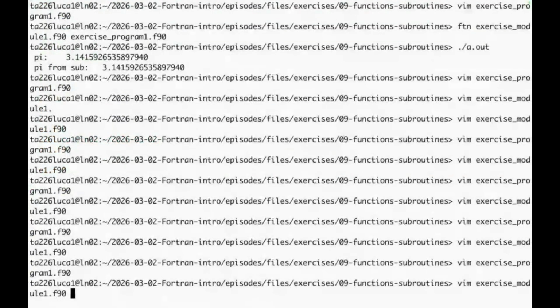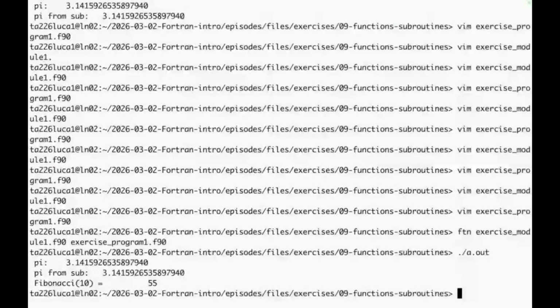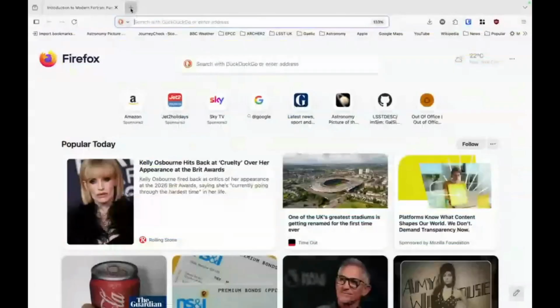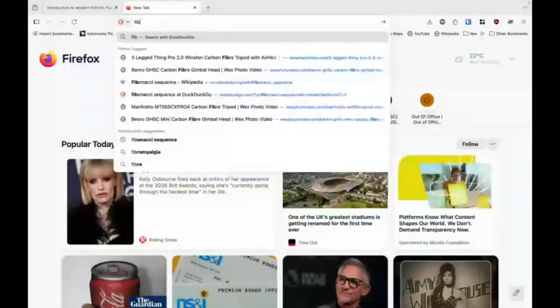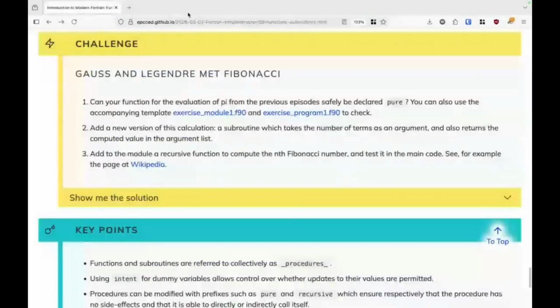Remember that's in tens here, so that should compile without any issues and hopefully run and give us a result. Is that correct? I hope so. Let's quickly find out. Where's my Fibonacci 10? 55. Perfect. Okay, great. So hopefully that answers any questions you might have had about doing that.